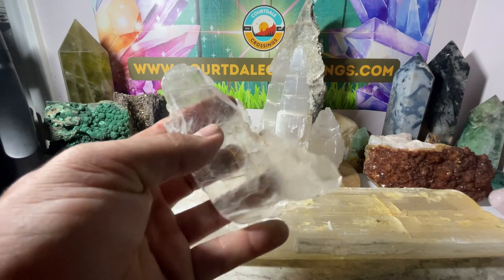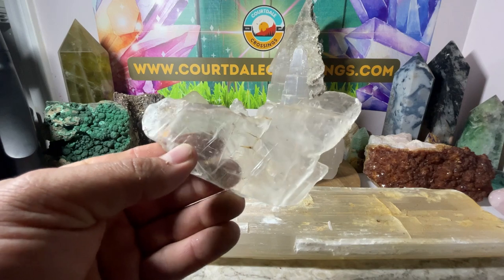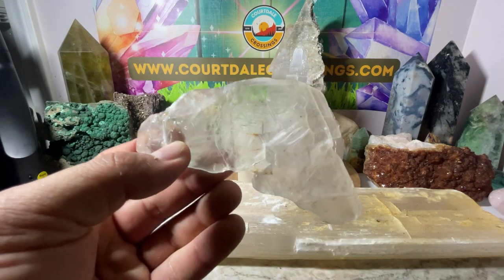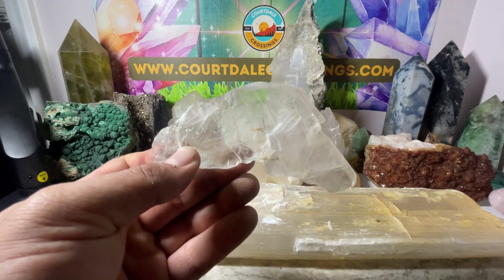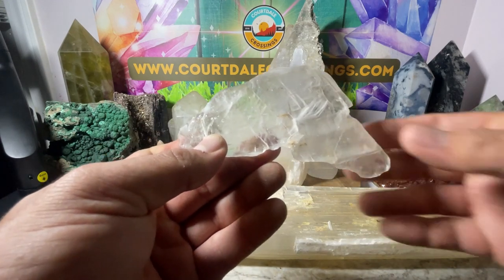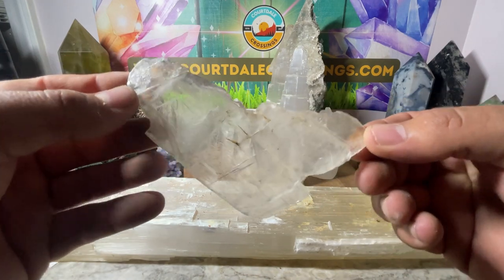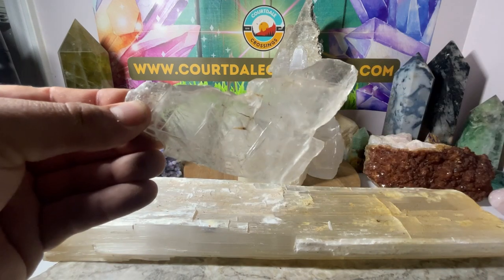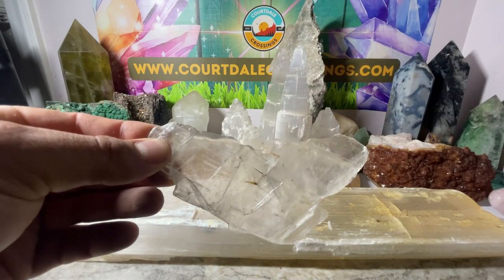It cleanses itself. It's partially true, but no, it's false. If you're using this, like I said, it's going to bust through all that stagnant energy. What it does is it almost draws it. Well, it does draw it out. So it's going to go into the selenite. Any of that negative energy, any of that stagnant energy, it's going to pull it in.